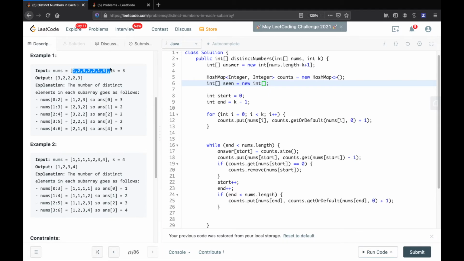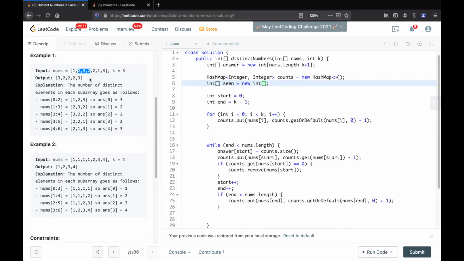So let's just say, once again, I'm going to have a simple example here. For this example number 1, we only have 1, 2, and 3. So I basically have an array of length 4. And when I initialize my first window, I would just have, at index 1, a value of 1. At index 2, value of 1. Index 3, value of 1. And before I shift my window, I just decrement what my start pointer is pointing to. So at index 1, I just decrement my value of 1 back to 0. And then I shift my window over.